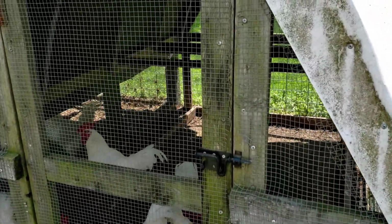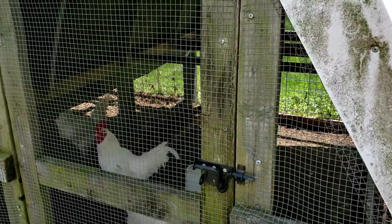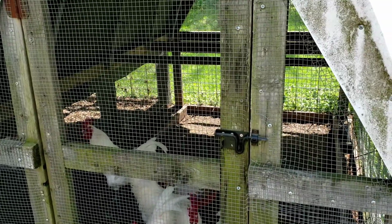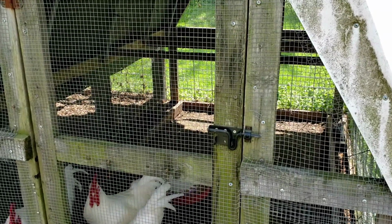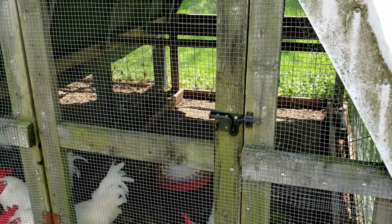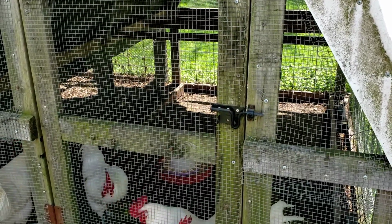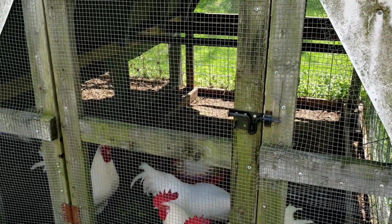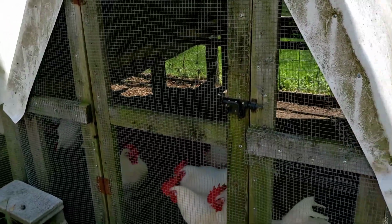All the wire outside of the tractor, that's all hardware cloth. That prevents most predators, and I say most because we don't have bear, so I don't have to worry about bear. A bear could certainly rip this right off, but I don't have to worry about that. My concern is raccoon, possum, weasel, mink, fox, coyote, and a couple of species of hawk and owl. It's all I have to worry about keeping out, and you guys in bear territory, I hope everything's electrified. Electricity will stop a bear. Screws and washers, welded wire, that's not stopping a bear.